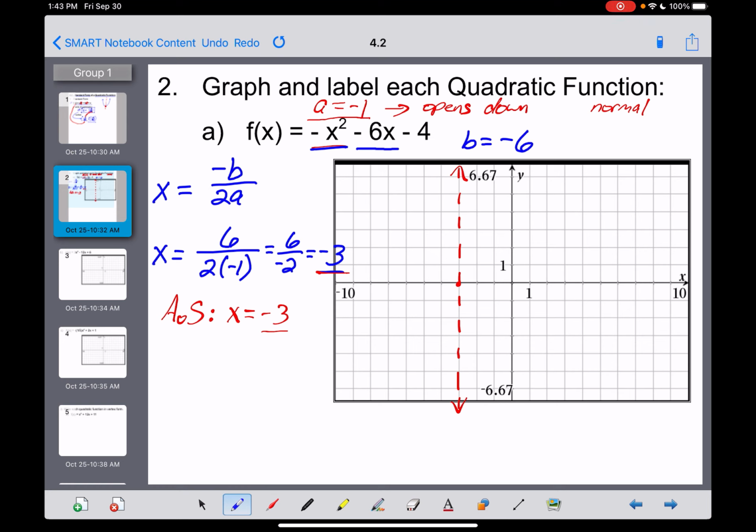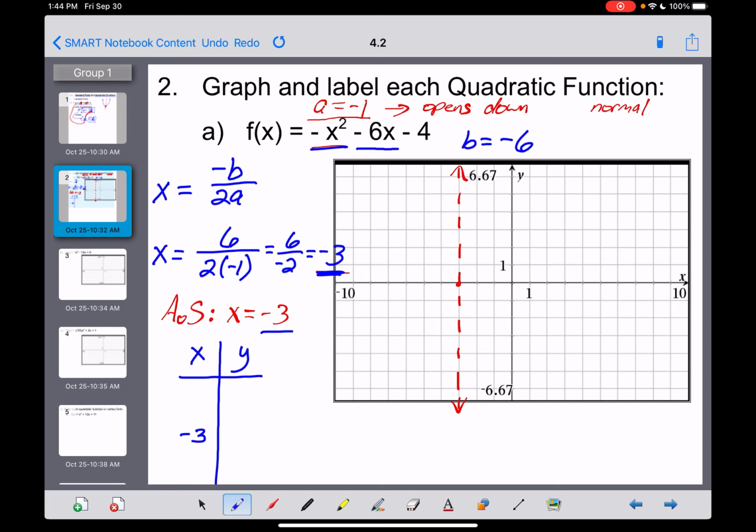The next thing we would need to do is make ourselves a quick little table right here, and just like we were doing in 4.1, we're going to do this with 5 values. And this value that we came up with here, this -3, we think that's the x-coordinate of our vertex. So I'm going to put that right in the middle here, and I'll build some other x values around that. And hopefully this is going to work out the way that we wanted it to.